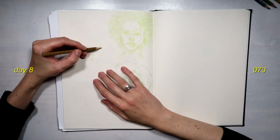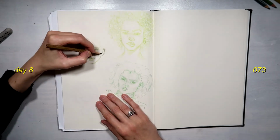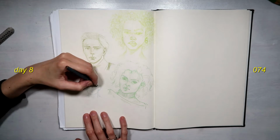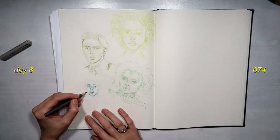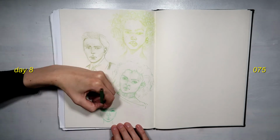It was way better the days before, and the faces to draw here are a bit boring for me. I don't know why. Maybe I was already looking forward to it being over. I will definitely continue sketching faces though, because it's great practice and I think you can learn something new every time you do it.